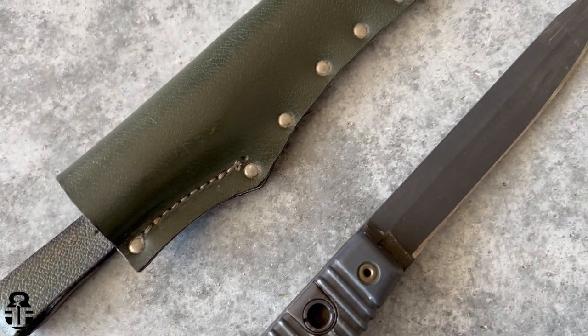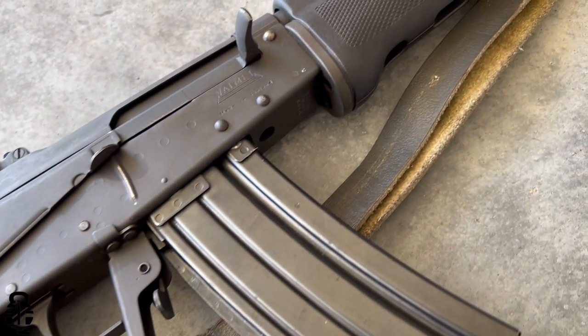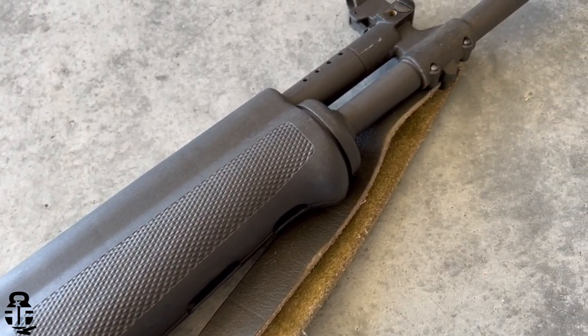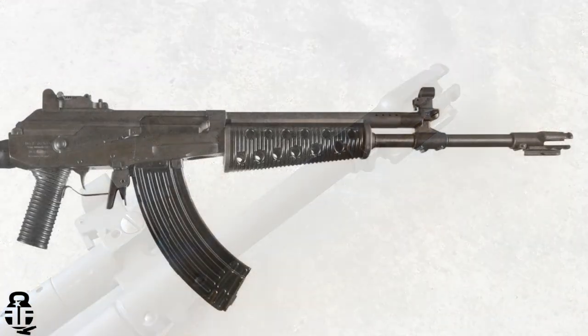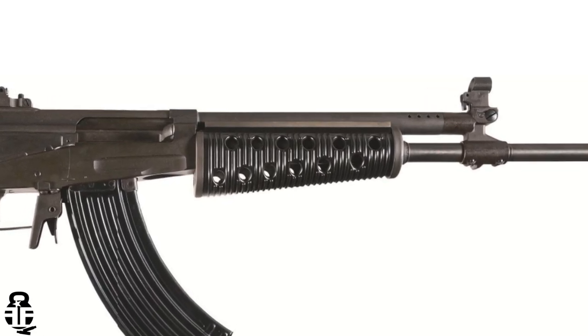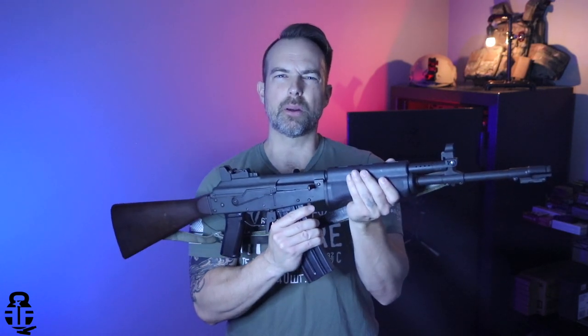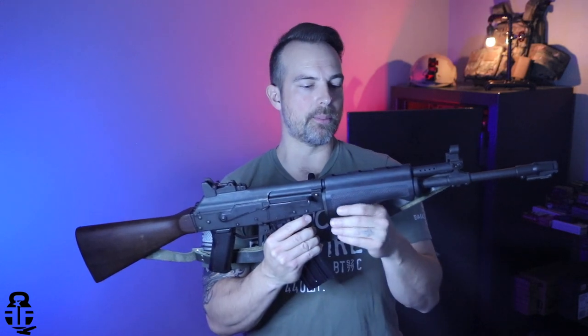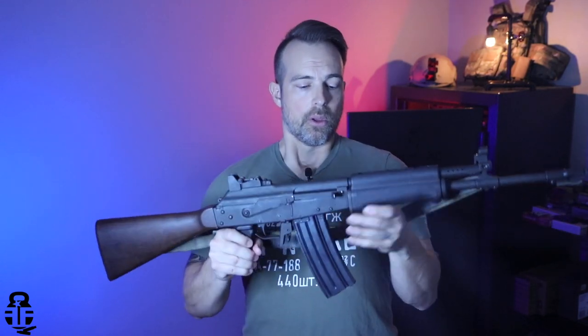In true Finnish fashion they not only have this lethal bayonet but they have a sheath made out of reindeer hide. You have your standard chrome-lined cold hammer forged barrel here with a combo front sight gas block, vented gas tube, and proprietary polymer handguards. Interestingly, these handguards were first imported into the United States with lightning cuts in them — they looked like cheese graters — then they switched to these standard handguards with three lightning cuts on top to help with heat dispersion.